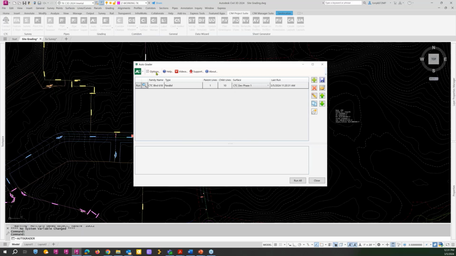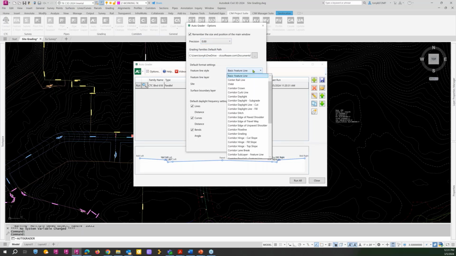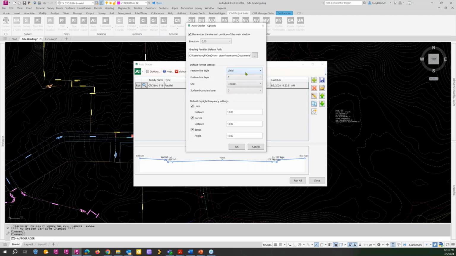And where I mentioned the templates, where they're stored and how do we get at them, you set the path right here. We have our precisions, how we want those to come. And then we set our defaults, how we want those to be created. Probably should have had that on child before. And then the layering and the site.